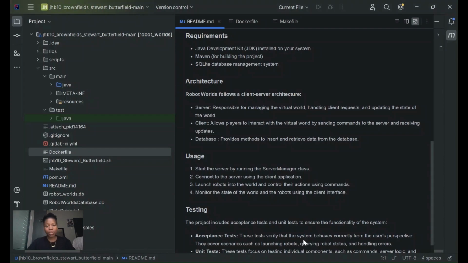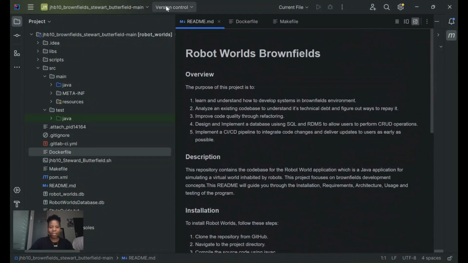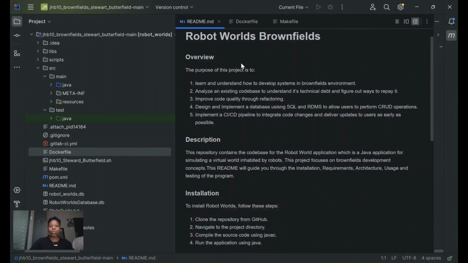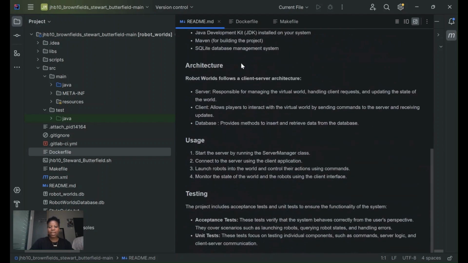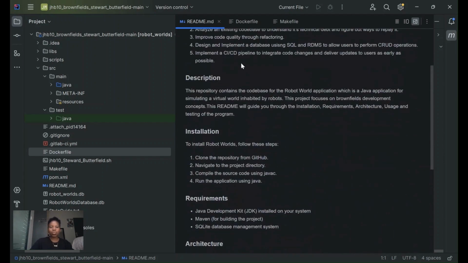When you first clone this project for the first time, you'll be greeted by a README file. The README file acts as an orientation for someone who's looking at our code for the first time. It includes a very descriptive description of what our code does, the installation process, and the testing process. It is almost like a guideline for someone who is new to our code.